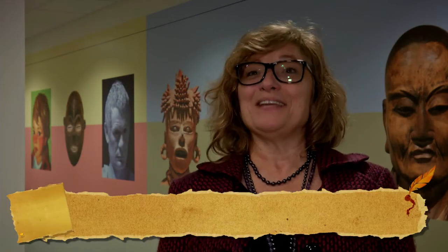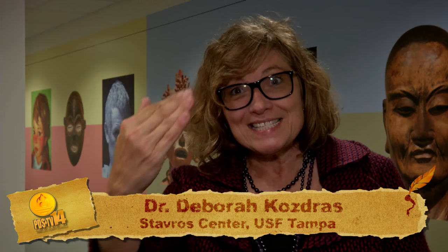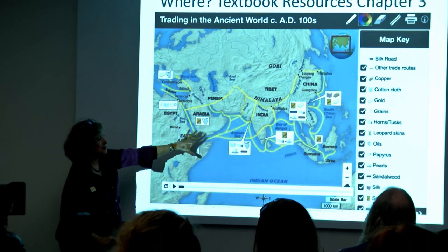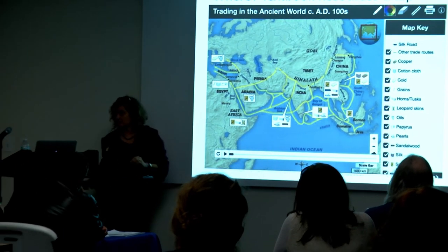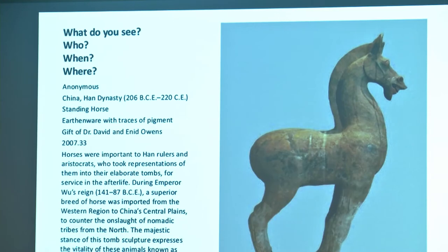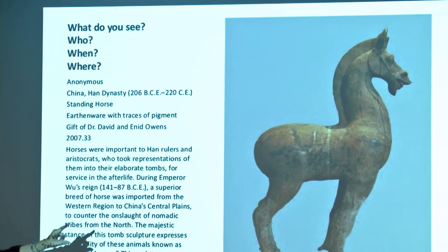A trace-based case is where you start with a trace of history and then trace it by introducing other sources. You might start with an artifact, then add a map, a timeline, a quote, some writing, and maybe other photographs or images, and you end up tracing that item in terms of what its meaning was in history.